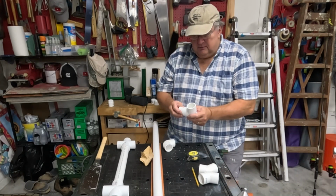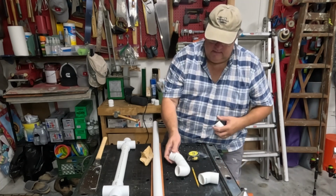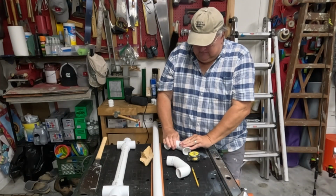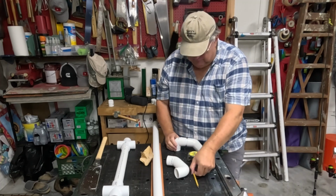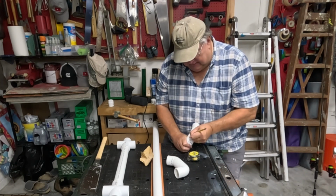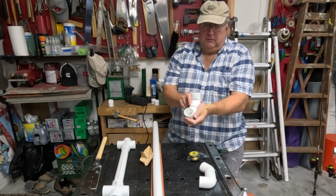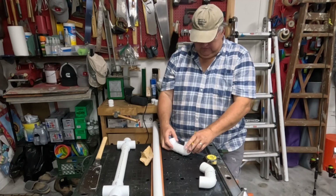They're going to go together just like this. This one here as well. So we'll just dry fit those. And then we're going to line these so they're nice and square on the table. And I'm going to put a mark on them right here so I know these pieces line up. We'll do the same thing with this one. We want those to line up straight so that our poles don't come together.